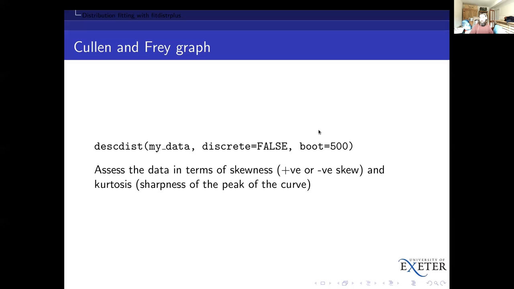and basically this is around filling in some of the other possible data points that might be included in a larger data set. It basically runs a short simulation performing bootstrap. And the type of graph that this is going to produce is something called a Cullen-Frey graph. It's also got several other names, but it's quite easy to recognize. In this instance, it's referred to as a Cullen-Frey graph.